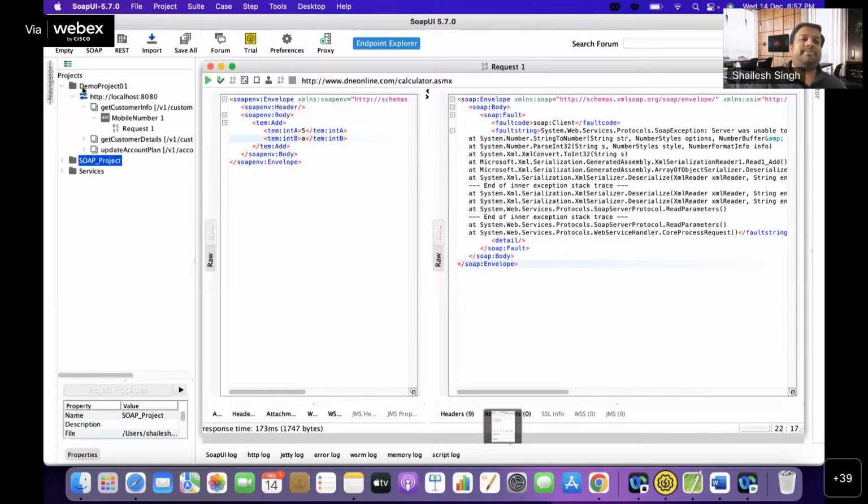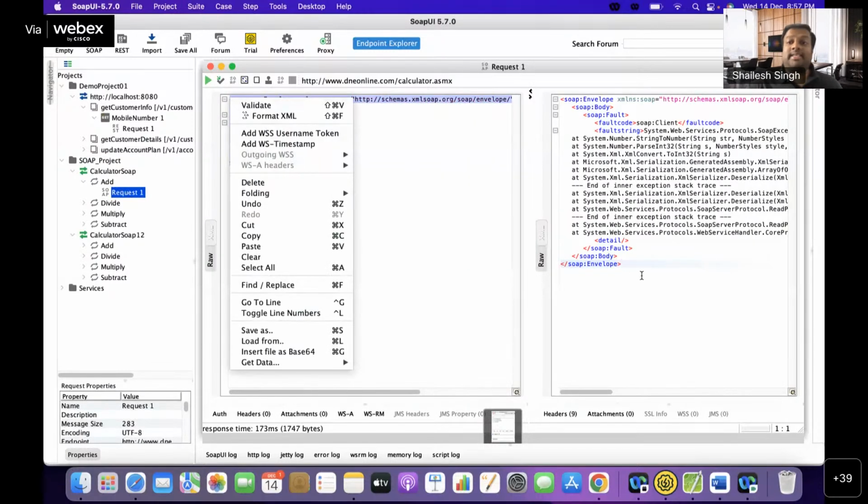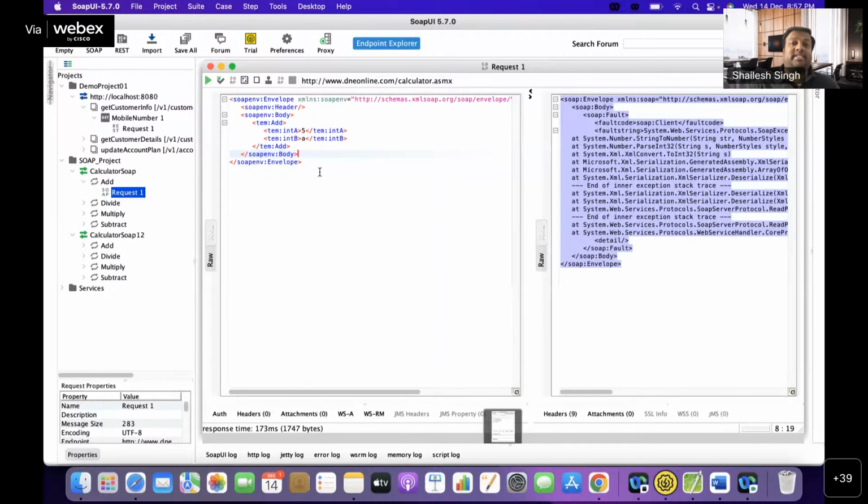So this is the interface. I think you got it, right? You have to send the request like this, and you will receive the response like this. This is the interface of the service. Like in Facebook, we had the entire screen, we were just clicking and getting the data. For a service, we don't have that luxury, right? You have to send the request in some pattern, according to the contract.